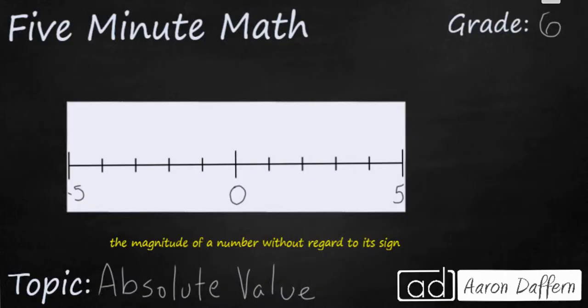So let's say on our number line we have this number right here. We're starting with a very simple number line. That number is 3. If we wanted to ask what is the absolute value of 3, it's represented by this: you write the number 3 and then you draw a straight line on either side. That is asking how far is that 3 away from zero. Well that's pretty simple. It's 1, 2, 3. So the absolute value of 3 is 3. It is 3 spots away from zero. That's its magnitude.